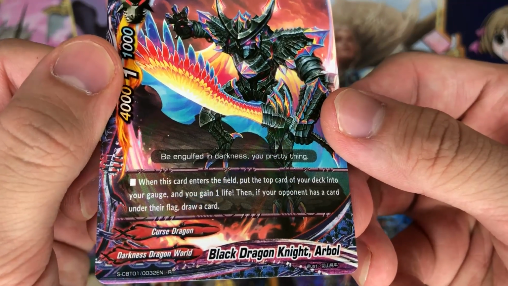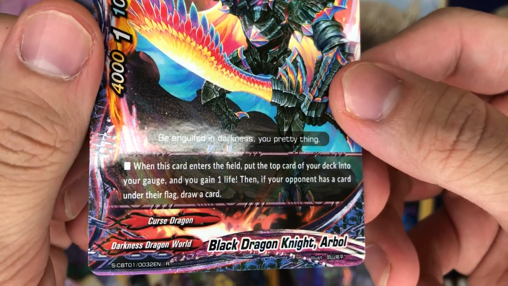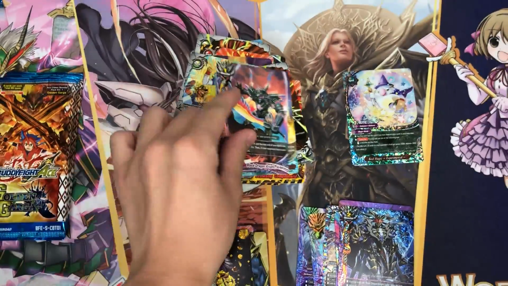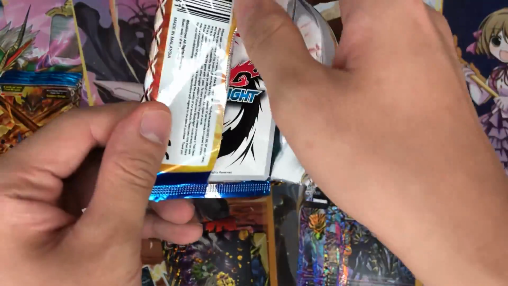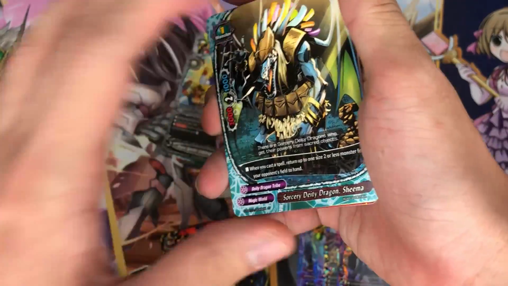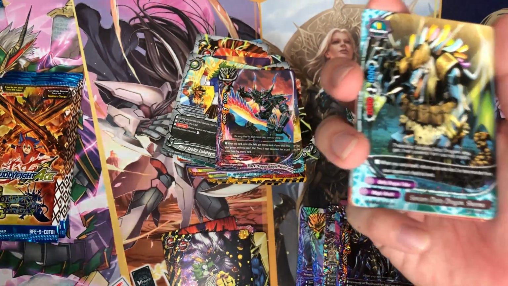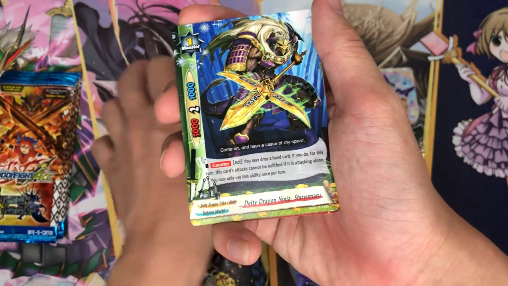But Black Dragon Knight Arbol. When this card enters the field, put the top card of your deck into your gauge, gain 1 life. Then if your opponent has a card under the flag, draw a card. Cursed Dragons, I'll definitely form it. I really like that each card helps them to draw, helps them do this and that. And don't forget, the Darkness Dragon World already has very good support. They have draw spells like Abyss Symphony. They have cards like Darrow Barrack, which I would definitely play in the deck as well.